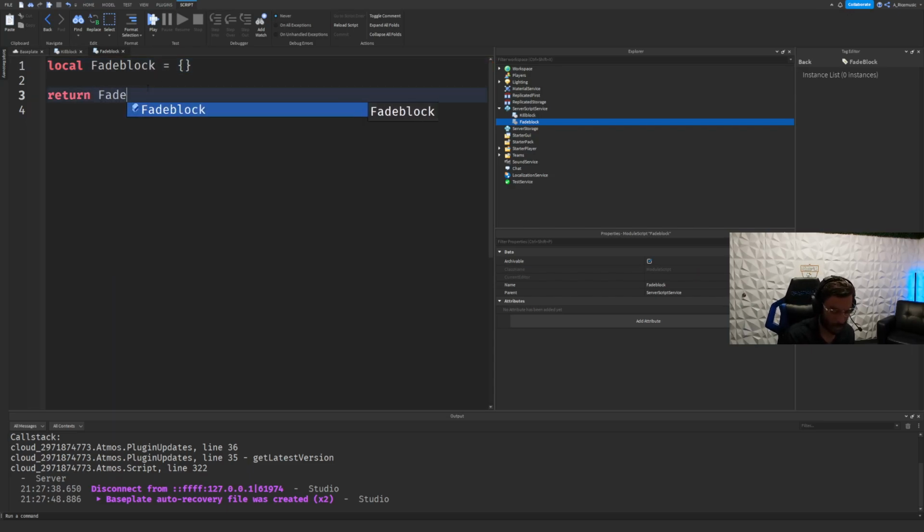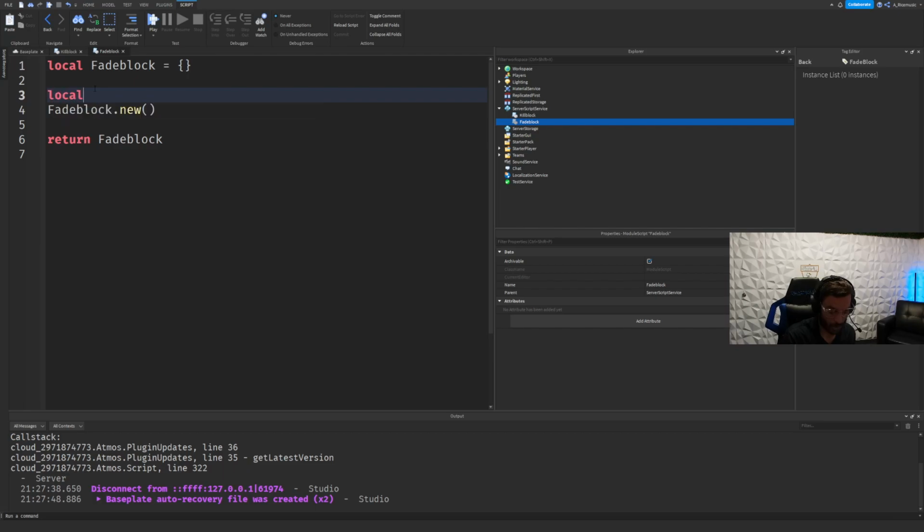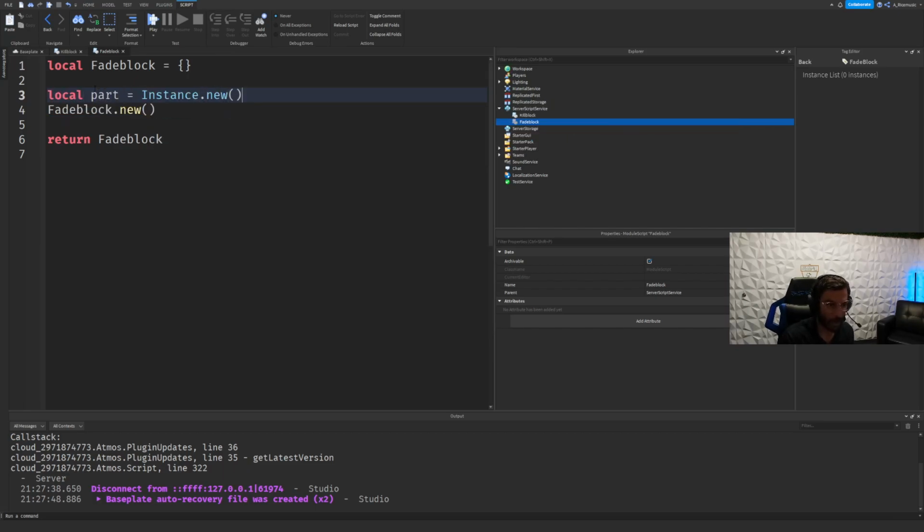And go ahead and do fade block. Cool. And then we'll go ahead and do a fade block.new. So fade block dot new. Go ahead and put that there, and we'll also do a local part again is equal to an instance of a new part, so that way I get my autofill going here.